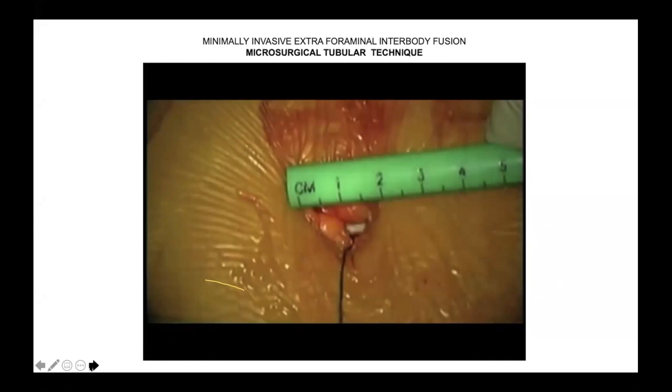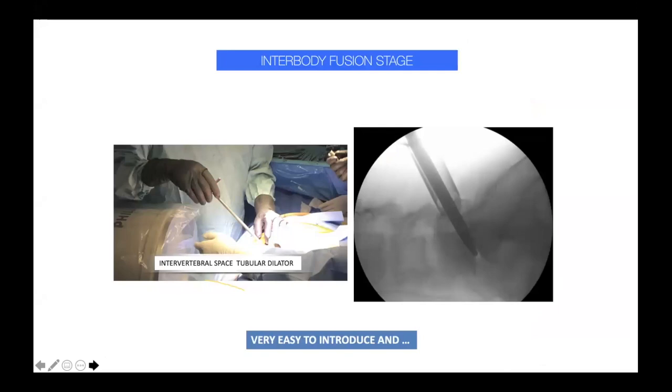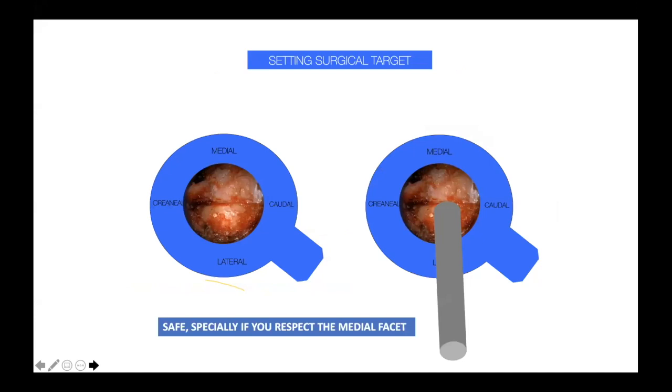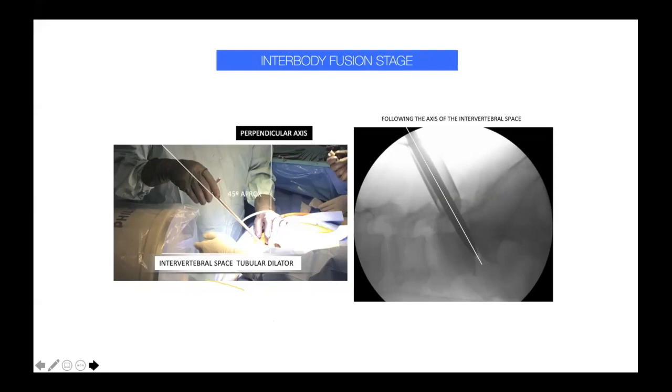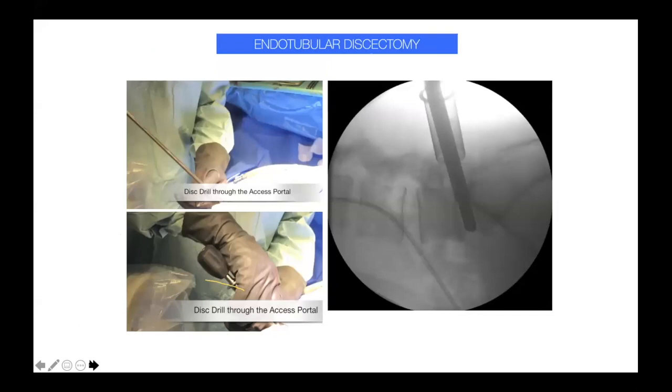By a minimal incision it is enough to complete not just the interbody fusion but also the rigid fixation, as you can see in the post-op images — by a tube of only 14 mm in diameter. This ELIFE technique includes the introduction of a layer inside the intervertebral space and a channel working with the idea to isolate the vascular and neural structures outside of the tube, as you can see perfectly.